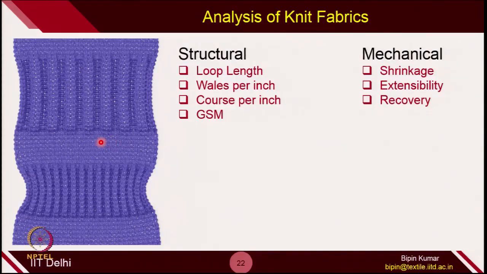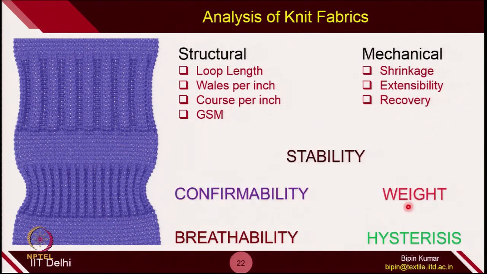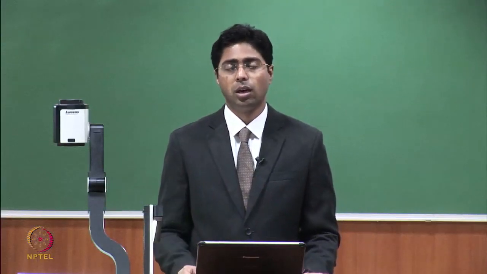I have also shown you how the appearance of the fabric will also change when you have different stitches on the machine. So, with this, when you have a fair understanding of aesthetics, design, structure and mechanics, you can think for product. You can also design fabric with good breathability. You can also design fabric with the desired weight configuration. You can also design fabric which is more stable. You can also think for a fabric which conforms with the body perfectly. You can also minimize the hysteresis so that repeated response can be observed. So, it all depends on how well you learn the characterization.